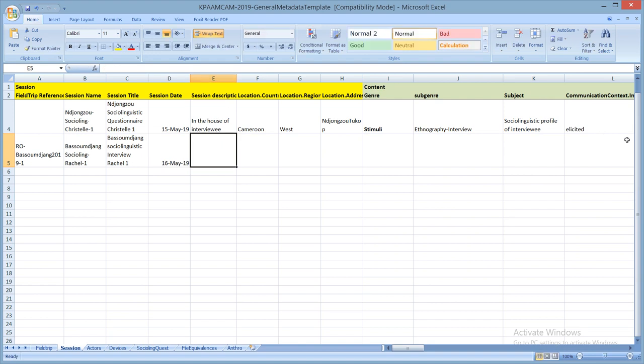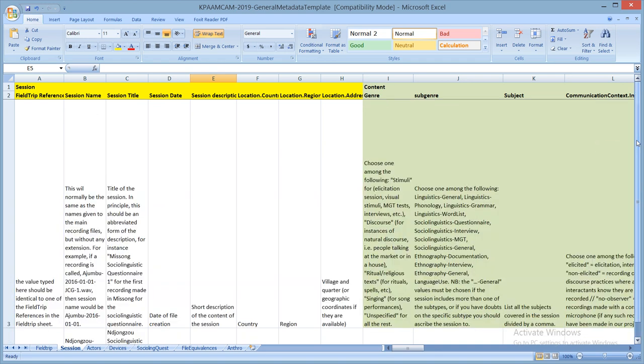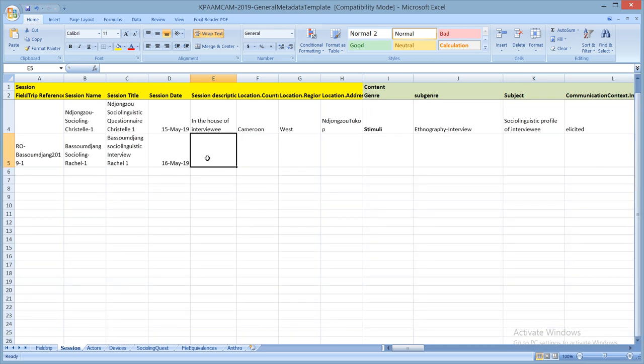Where precisely was that, a short description of the content of the session, or what precisely was it? Session description, it was in the house of the interviewee. It could be wherever you carried out your interview. So this particular data I'm filling in, it was carried out in the house of the head of quarter 3.